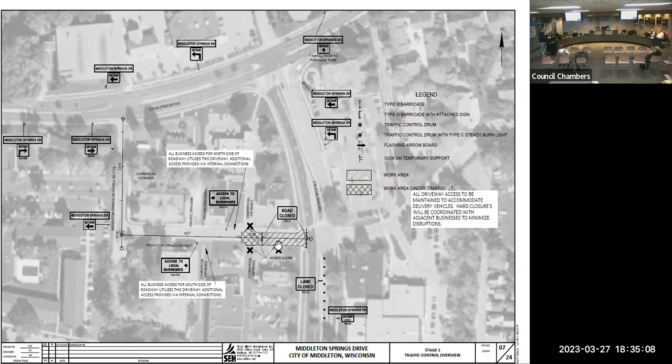And through sequencing, residential garbage collection will continue to be on Wednesdays, but we will ask Pelletieri to come by early on those days. Commercial garbage collection and deliveries will have to be orchestrated through the project manager and the contractor. Project manager is me. Appliance collection, brush collection will be suspended. Sequence, this is not set in stone because the contractor has something to say about that.